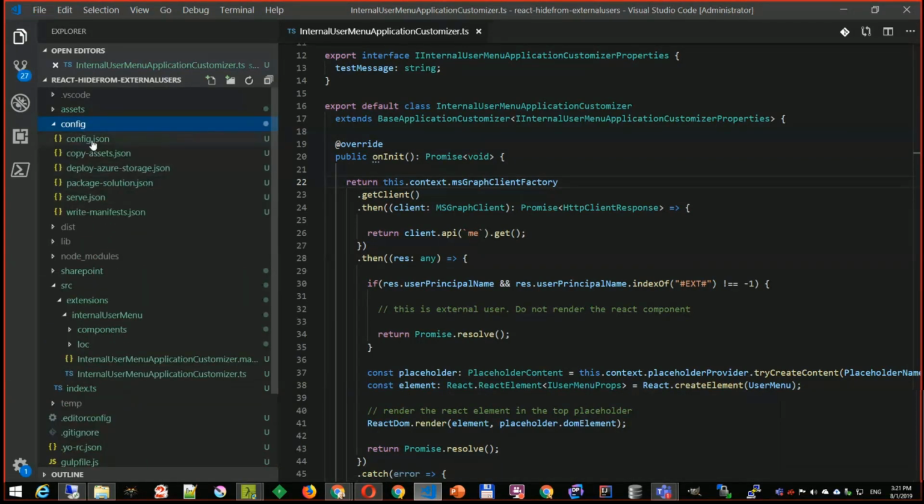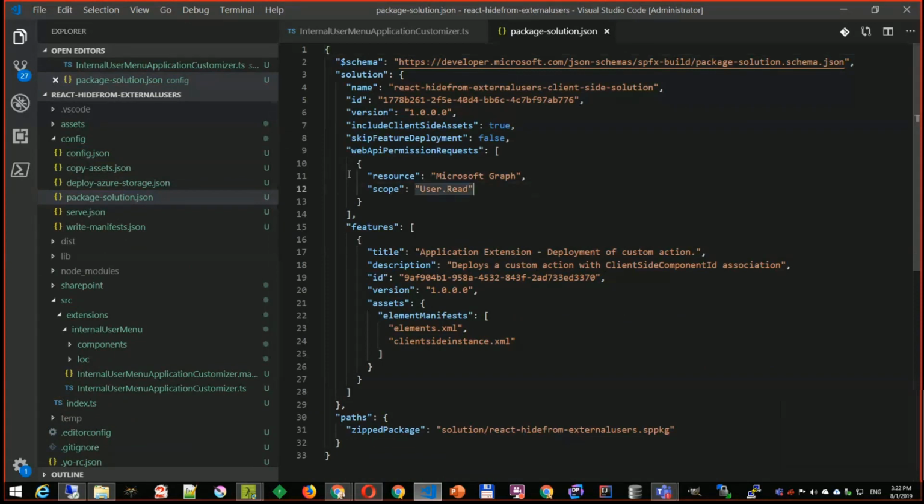Another highlight here is if I go to the package solution, we will see an additional property that says Web API permissions request. That basically means that the application customizer is allowed to access the graph and read users' data. But having that in the package is not enough.